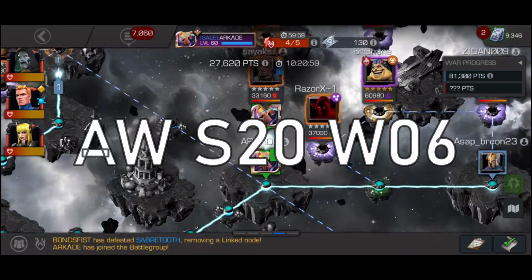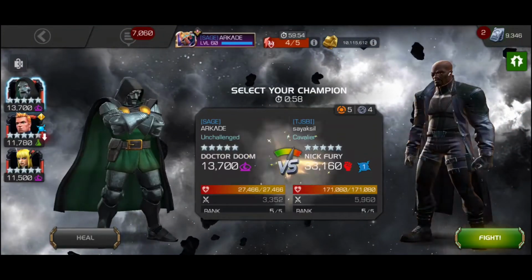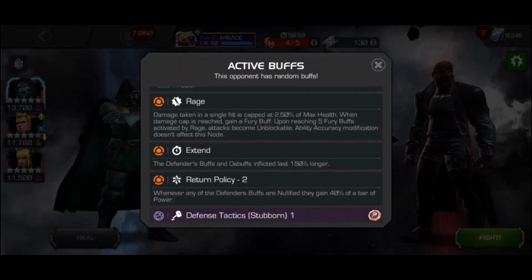So the first video we have today is from Alliance Force Season 20 War number 6. We have 3 mini bosses for the part today, followed by a final Mojo boss.